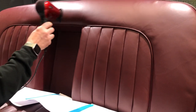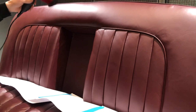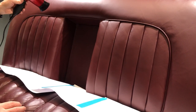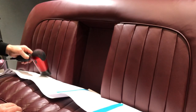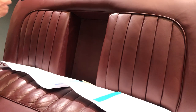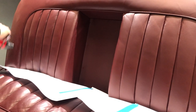And that's because people don't think they should be protecting car seats, whether it's modern or old, with a protection cream. It is absolutely 100% imperative that you do so more with modern seats than you do an old seat. Because modern seats are so flimsy with the coatings, they actually wear a lot quicker than older car seats, because the coatings they had in those days were a lot better quality and a lot thicker.